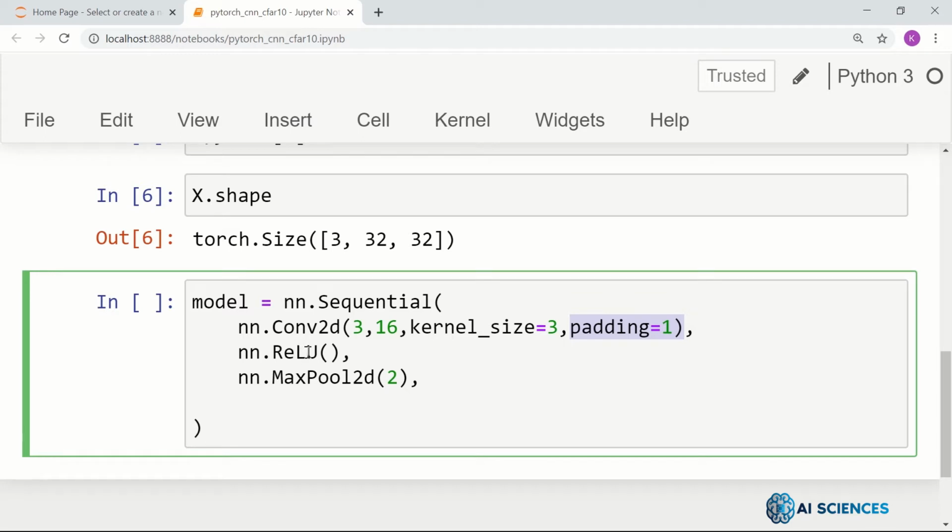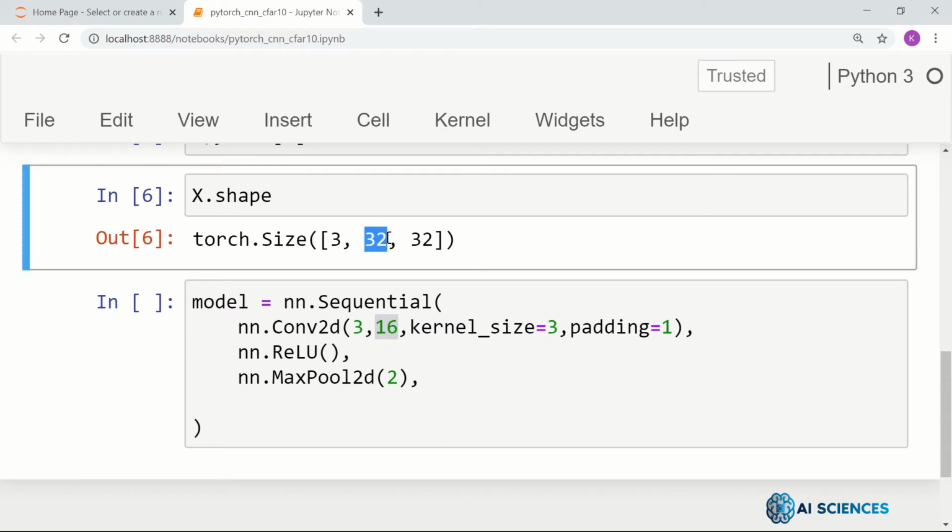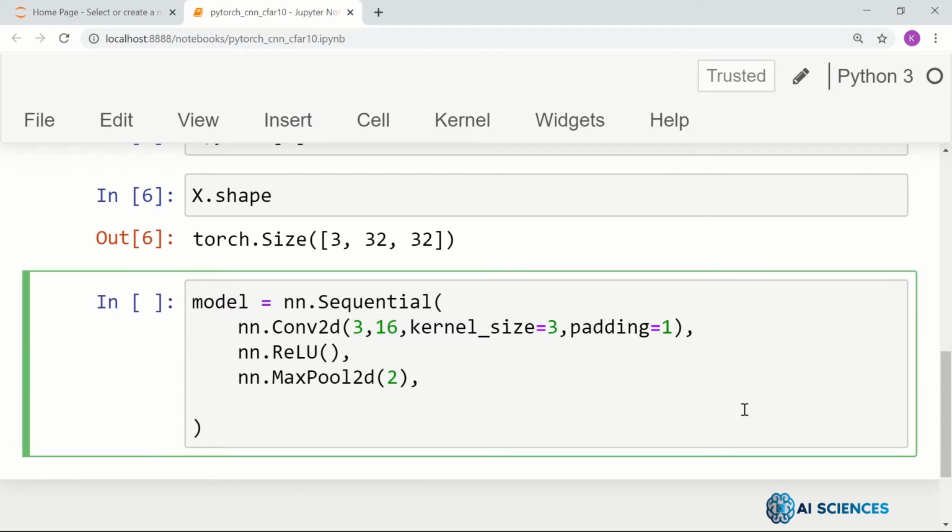And then after nonlinearity, it stays 32 by 32 by 16, obviously because there are 16 filters. But after applying MaxPool2d without a stride and without a padding, the size here is 16 by 16 by 16, because of the 16 filters. So the size shrinks from 32 to basically half.